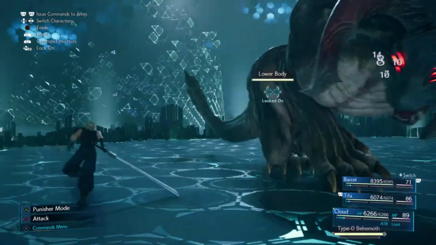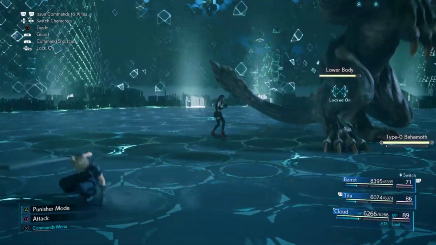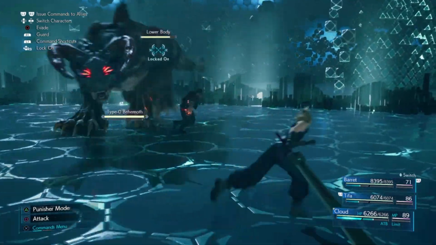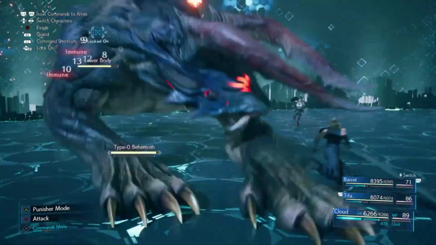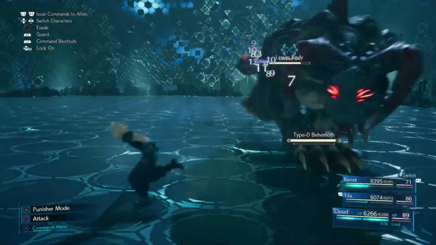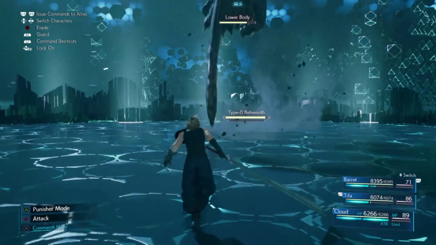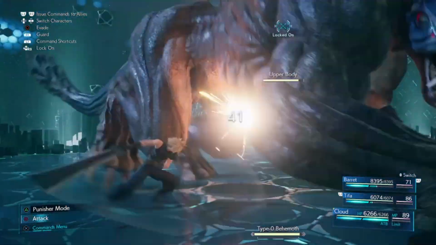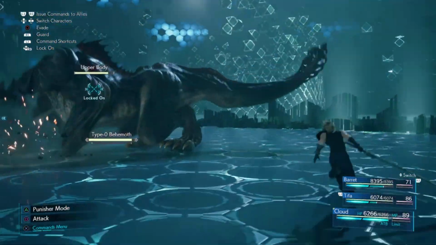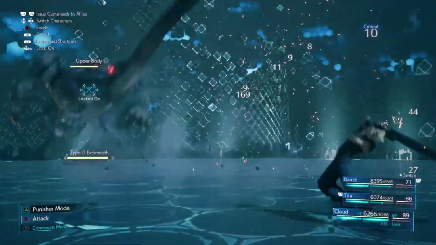To be honest, the Behemoth here is really the only threatening fight. If you're running a melee comp like I am currently, you mainly want to take out the lower body first. If you take out the upper body, all he's going to do is kick around like crazy, and if you switch over to Barrett, your melee characters just sprint on in trying to kill themselves.